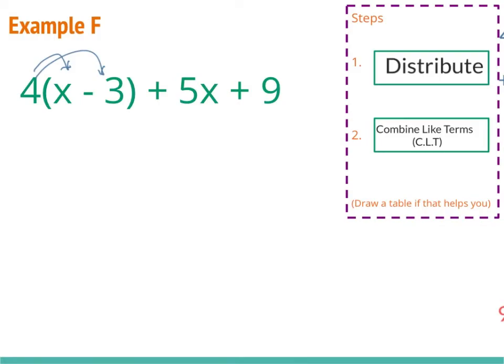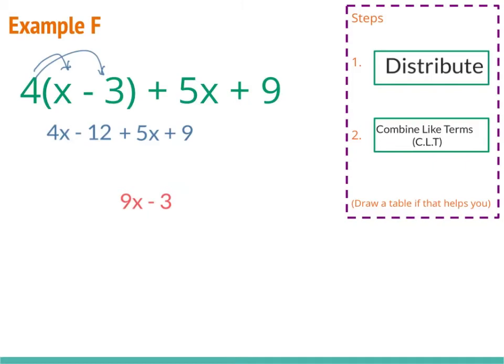So 4 times x is 4x. So bring that in. 4 times -3 is -12. So there I've used the distributive property. I'm going to bring down my 5x and I'm going to bring down my +9 so that my new expression is 4x minus 12 plus 5x plus 9. Now I can combine like terms. You can make that chart if you'd like. I think I'm okay without it, so I'm not going to, but if you want to use that chart or table, you can. 4x plus 5x is going to give me 9x. -12 plus +9 is going to give me -3. So my final answer is 9x minus 3. So remember, it's very important to do the steps and not overdo them by trying to distribute to everything.